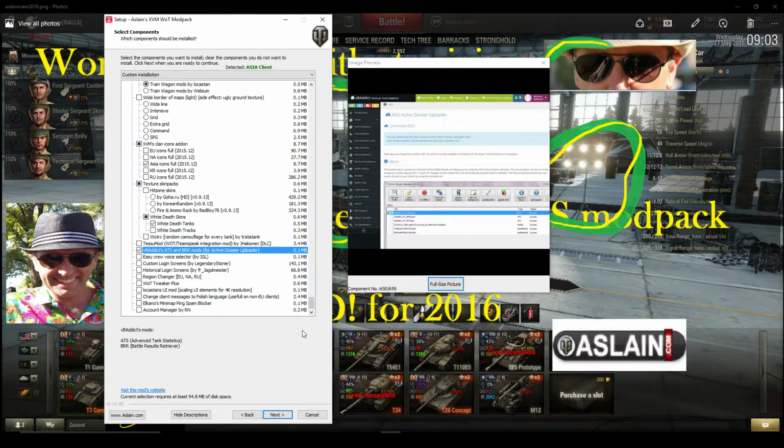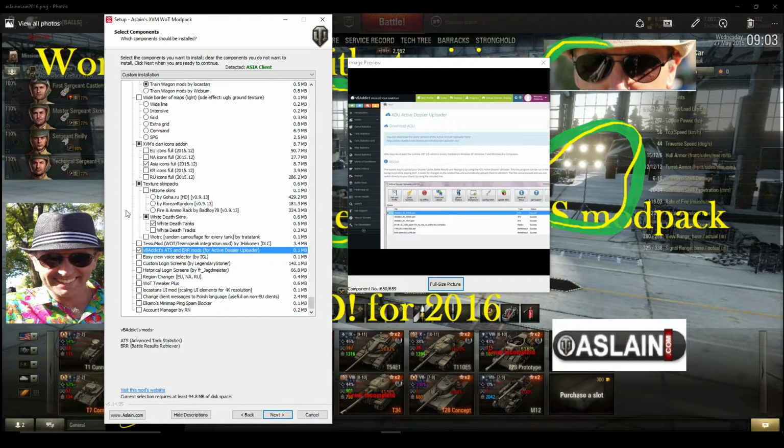So I hope this hasn't been too confusing. It's just been a quick update to the guide I did 12 months ago for Aslain's World of Tanks Modpack. Hopefully this has helped you out and pointed out a few mods that might be detrimental to your gameplay or some that might help you. Remember, if your internet connection isn't too good, I'd be very conservative about which mods I put on there, because if you put too many on, it will affect your gameplay and you'll be playing as if you're on a worse internet connection than you really are.